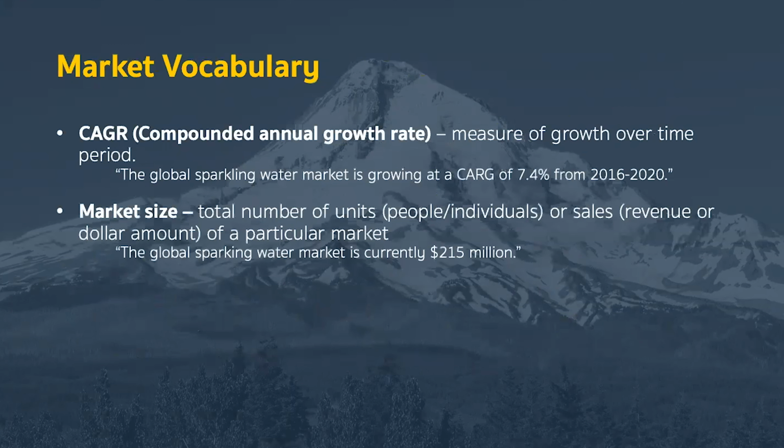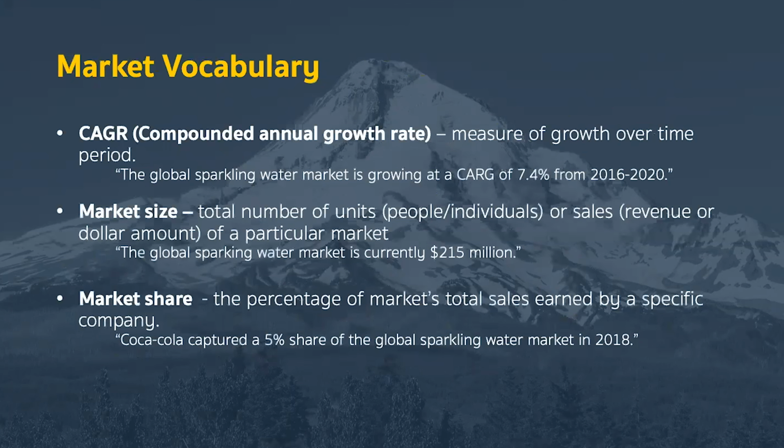Market size is the total number of units in individuals or people, or you can also see it in sales. Most commonly in sales, it'll be either the revenue or the dollar amount of a particular market. So for example, you might read that the global sparkling water market is currently valued at $215 million. Market share is another term. Market share is a percentage of a market's total sales earned by a specific company. This would be the market share that your company could capture. You might read, for example, that Coca-Cola captured a 5% share of the global sparkling water market in 2018.